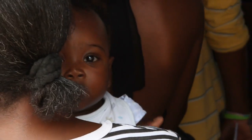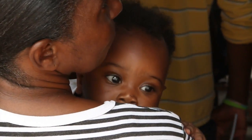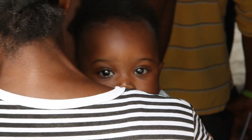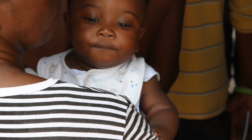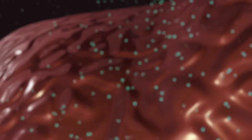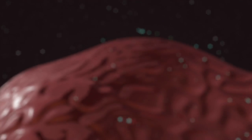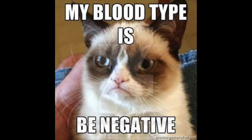While this generally works well, there are some situations where the fetus can be attacked by the mother's immune system. This is due to variations in blood proteins between the mother and baby, which provoke the mother's immune cells to attack the baby's blood cells. This is called hemolytic disease of the newborn, and although it can lead to serious problems, it's usually avoided by screening blood types.